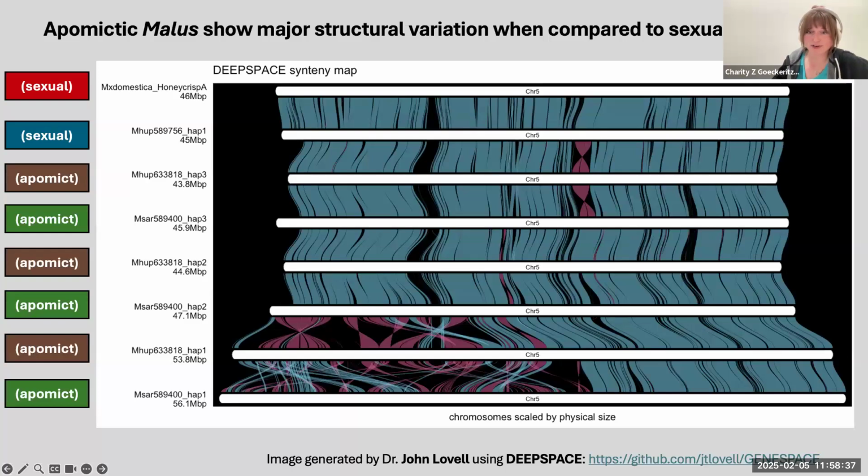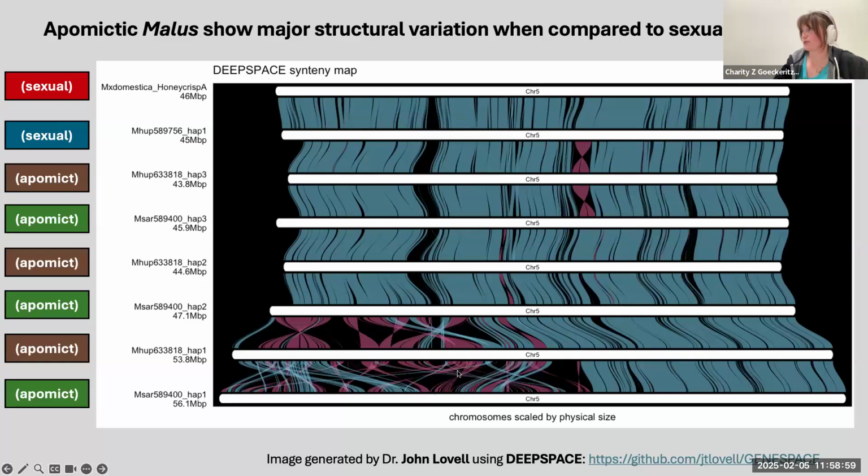So they're kind of our reference, and I intentionally alternated the haplotypes of our apomicts here so that we could see the direct synteny between those two weird chromosome 5s in the apomicts, the ones with those structural rearrangements. Locations highlighted in pink are indicating inversions, and so the region of interest here is right here.